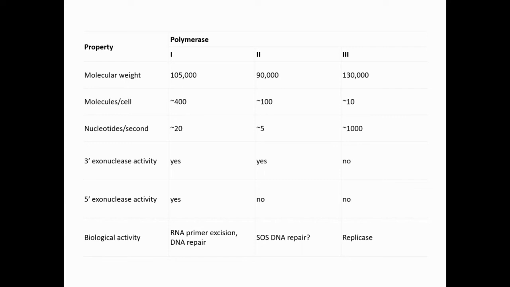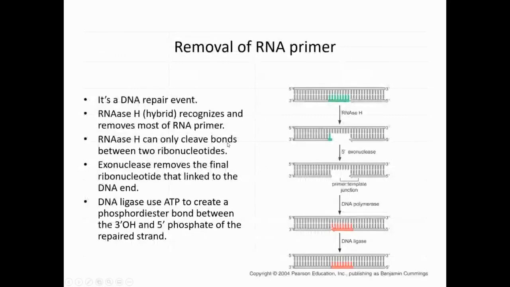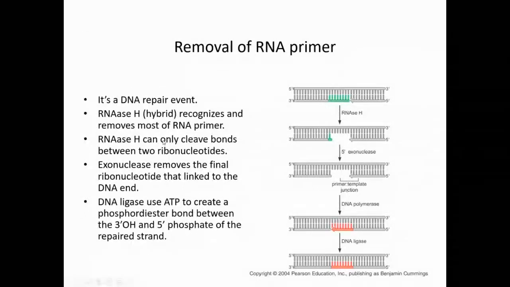So I just need further clarification. Primase is the enzyme that puts the RNA primer onto the DNA strand when it's beginning to replicate. Yes, primase synthesizes the RNA nucleotides, and we call it the primer. And then DNA polymerase 1 is the one that removes it. No, it's RNase H and the exonuclease that remove it. And actually, yes, the exonuclease from DNA polymerase 1 can remove it.